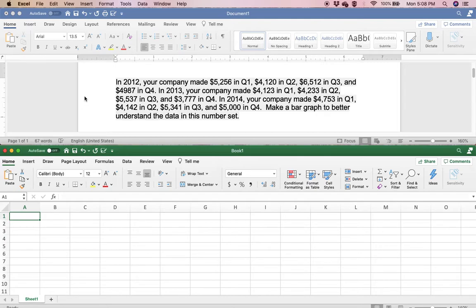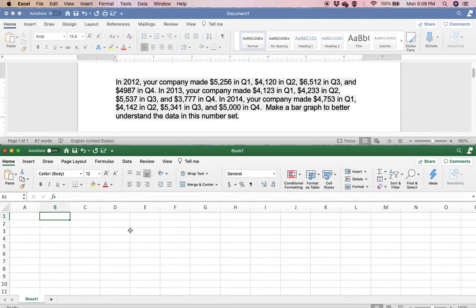Now you can make a bar graph for each quarter for each year. However, you would have three different bar graphs that correspond to each year, and then you would have to do a comparison of all three of them. Well, that seems a little bit cumbersome. However, you can actually create a bar graph that has each quarter side by side set up by each year. In other words, how to do that, we can utilize Excel to go with that.